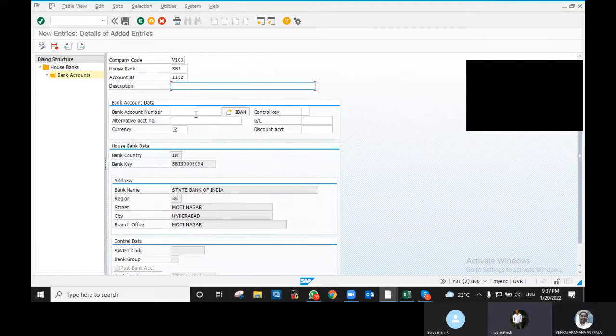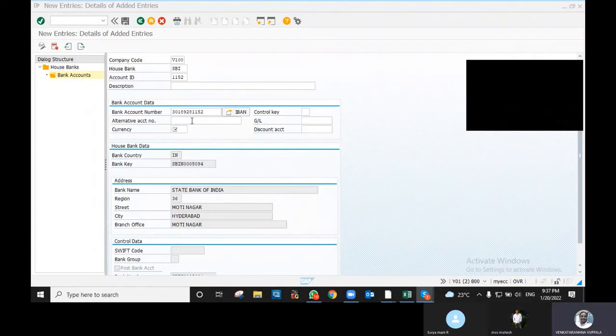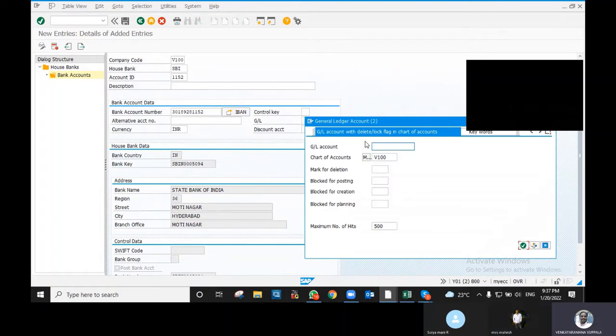In the currency, you enter the bank account number. And enter your GL account which you have created. Give the currency as INR and give the GL account. Which one did you create for SBI?